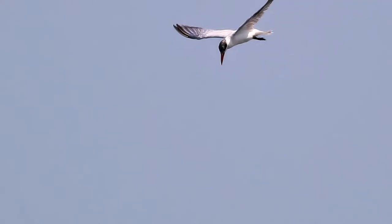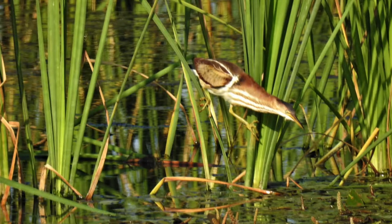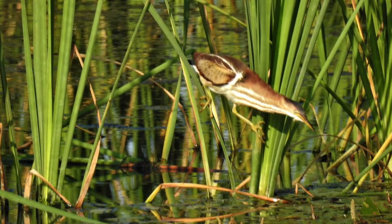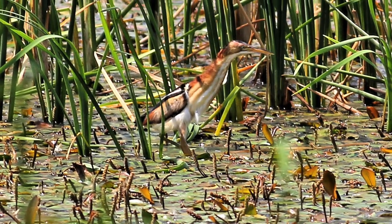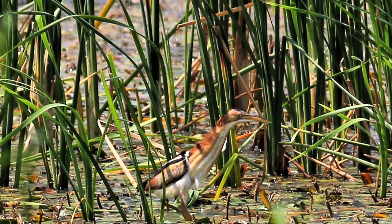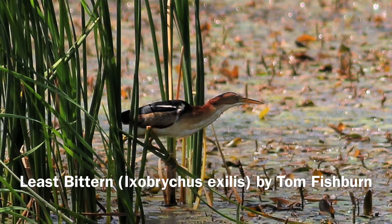While observing the coots, we saw a small, warm, brown-colored wading bird moving along the outer edge of the cattails and reeds. The diminutive size and habit of perching with its feet clutching two separate reeds suggested correctly that we were watching a least bittern. These often-secretive waders had been seen regularly in the marsh over the past week or more. We discussed the possibility that these birds were being more conspicuous as they were anxious to feed in preparation of their fall journey south.